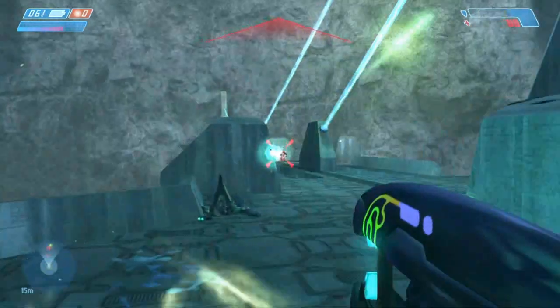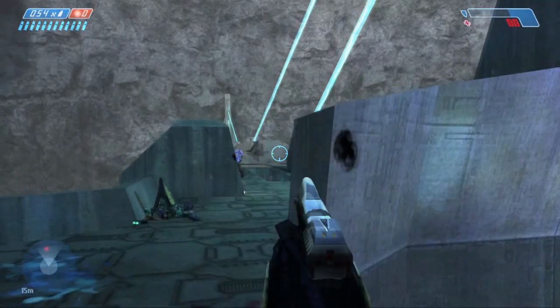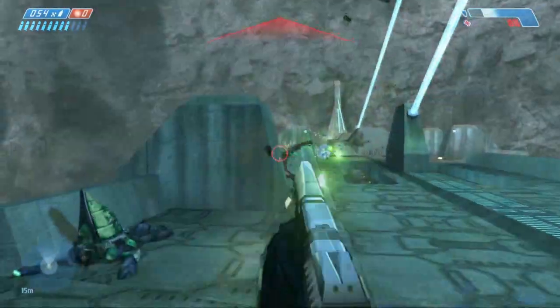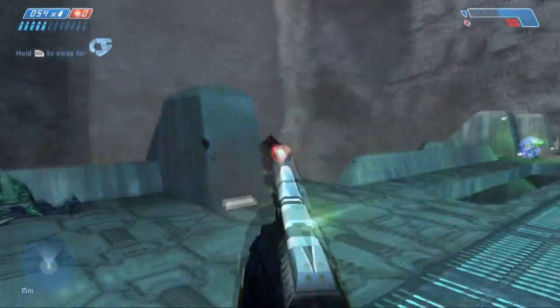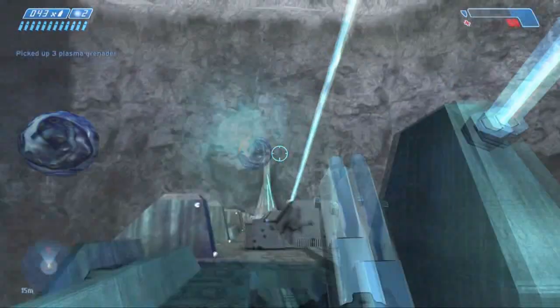We want you to use plasma weapons on shielded enemies. So this is the way you take the shields down off of an elite. And he's dead. No, he's not. He just crouched. There we go. Jackals are scared now.